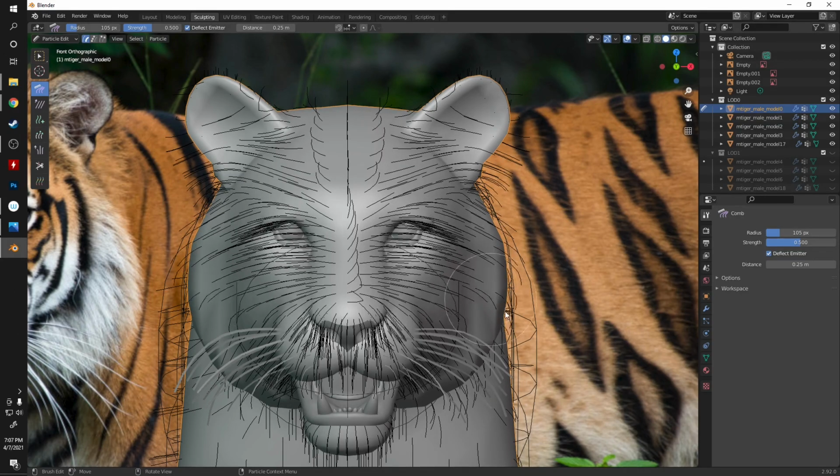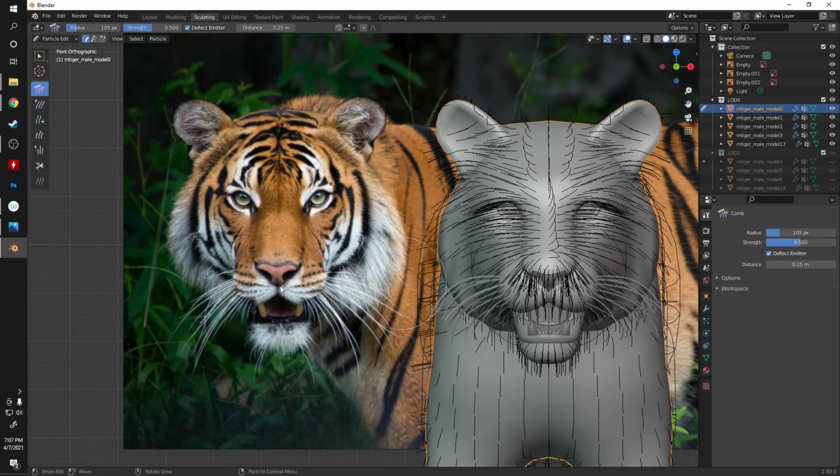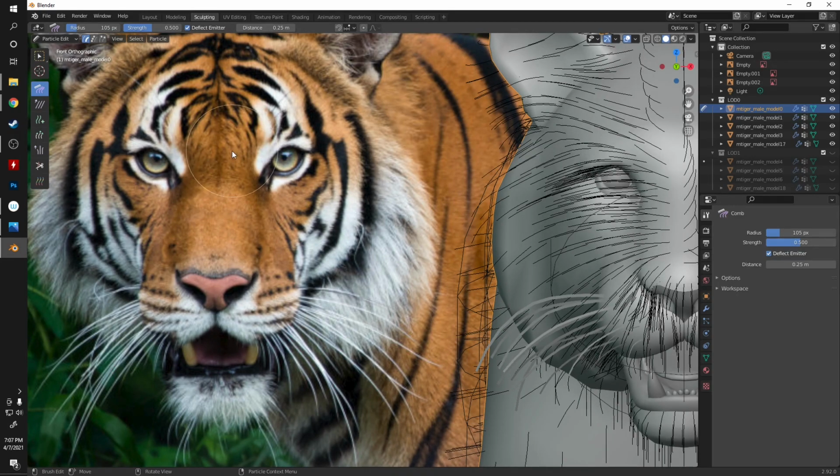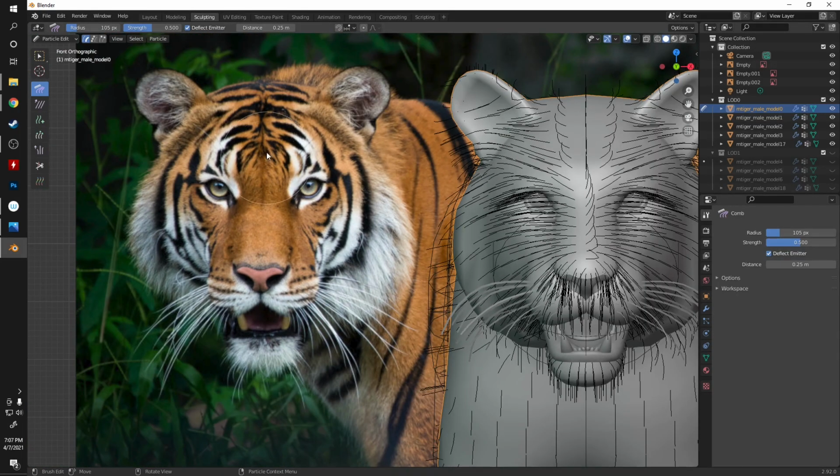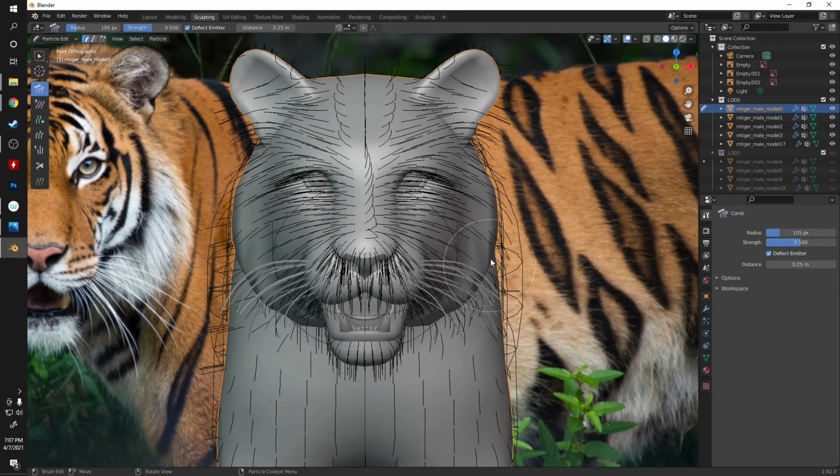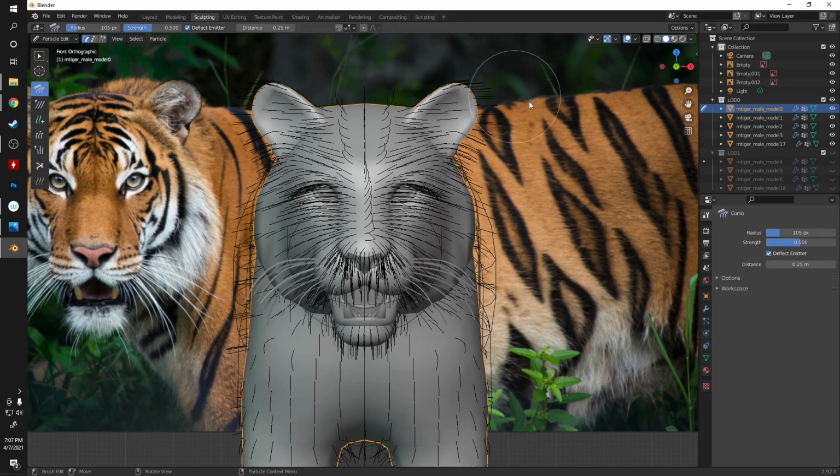fantastic. So kind of think about, look at your reference, look at how the hair lays. So the hair lays up in this section, it lays out in this section. The ruff is very kind of out this way. For the ears, we kind of want the ear hair to lay down like this.